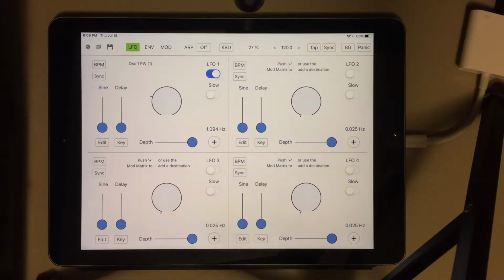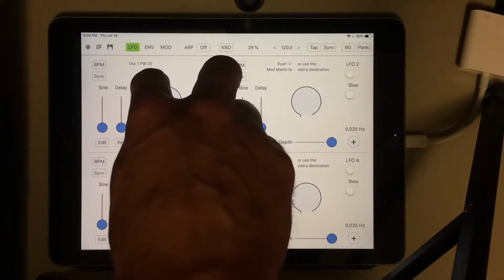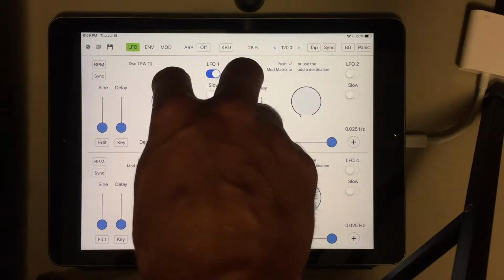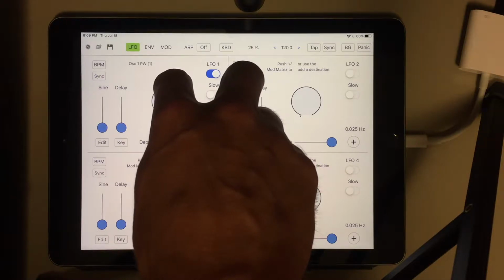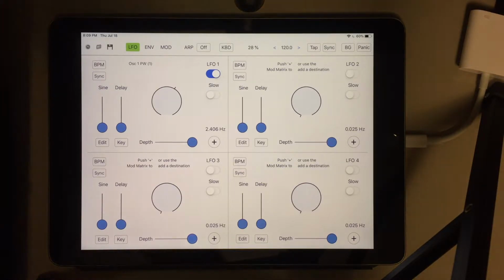Now the rate on the Alpha-Juno patch is pretty high, so let's just turn it up. Now I'm going to mess around with the shape a little bit.